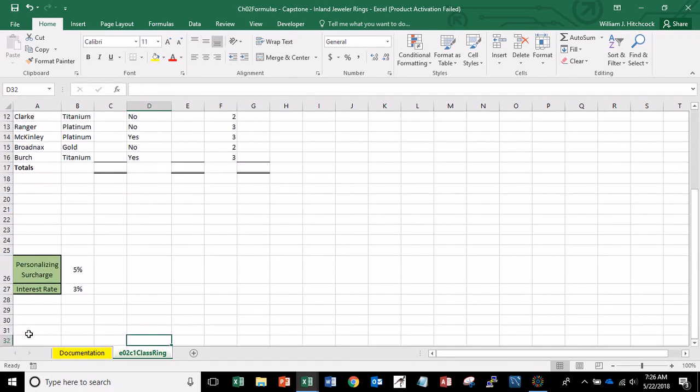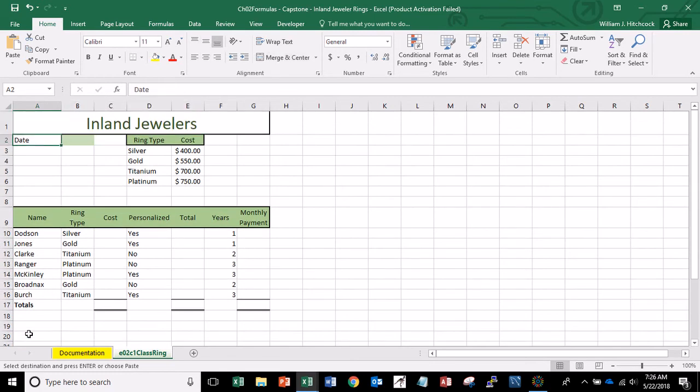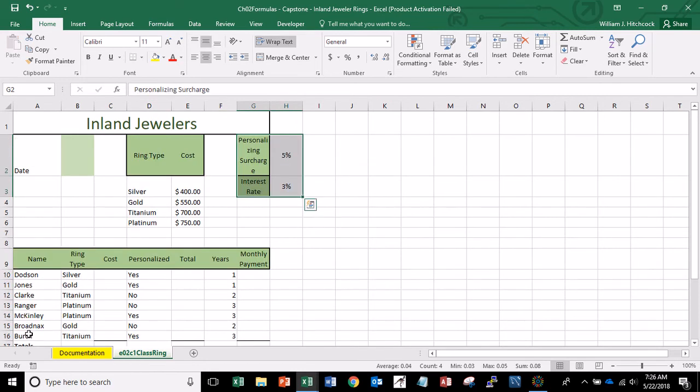Then down below, I also have the personalizing surcharge and interest rate. I want to cut that and move that up to the top as well. And we can always readjust this, widen out some of the columns and clean that up.